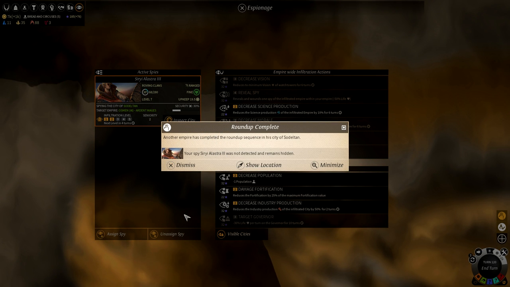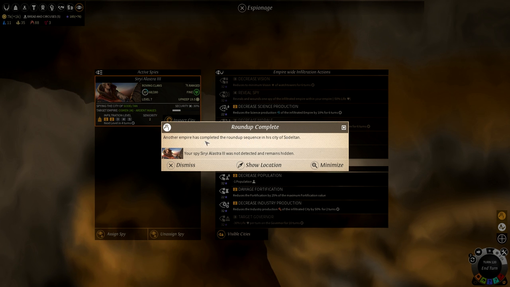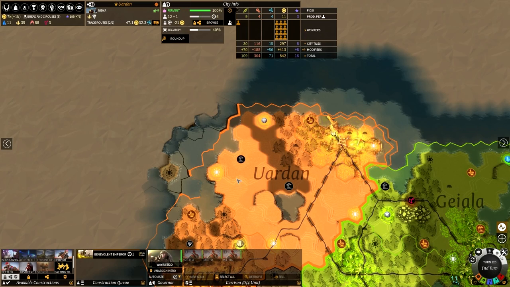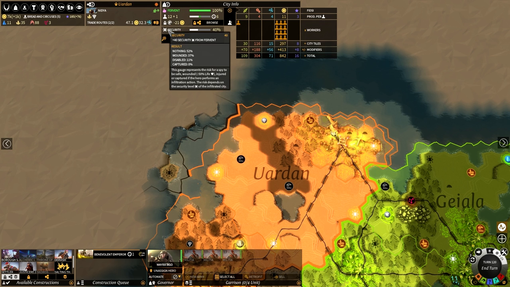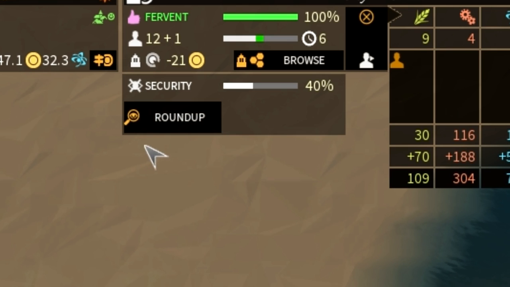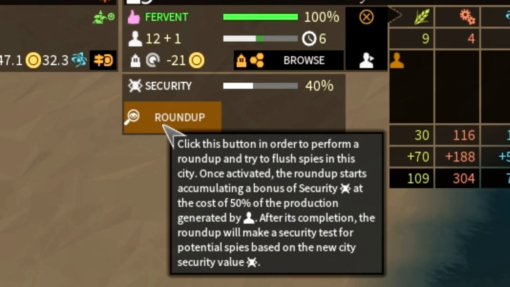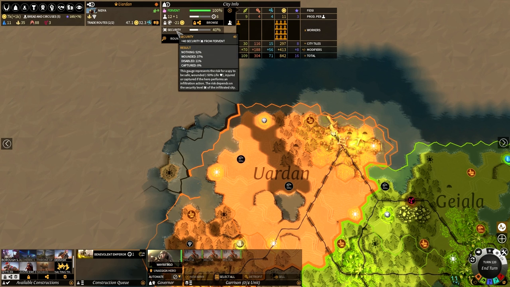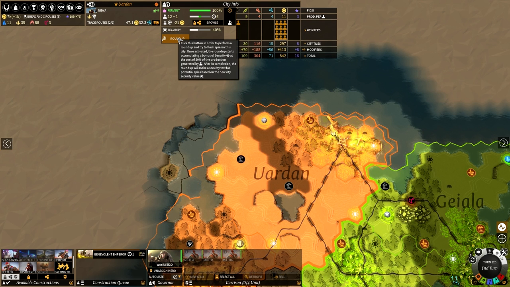So the AI noticed they had a spy and they did a roundup, which I will get to in a bit, but luckily my spy was not detected and he remains hidden. So what does this roundup mean? Well, if you click on any city, you can see here roundup. You can see my security as well as roundup. And roundup says that the bonus of security will go up each turn, but I will get less production from the people that are actually doing production. So after its completion, it will make a security test for potential spies. So if there had been any spies, they might be detected earlier because I have been increasing my security by having a roundup. And then you do a check whether you find the spy. Luckily, my spy wasn't found this time, but next time I might be less lucky.